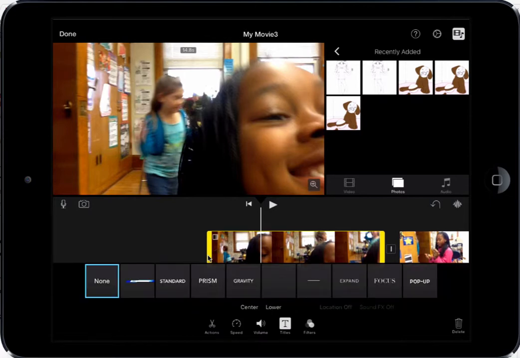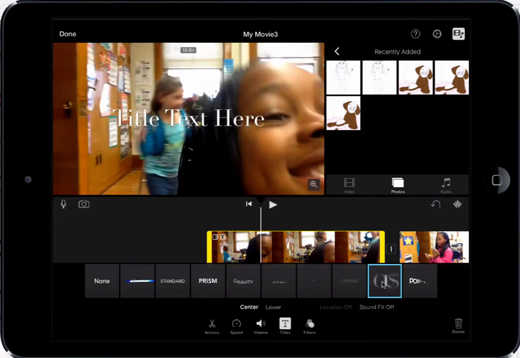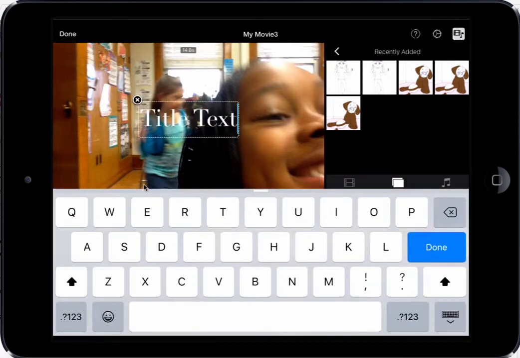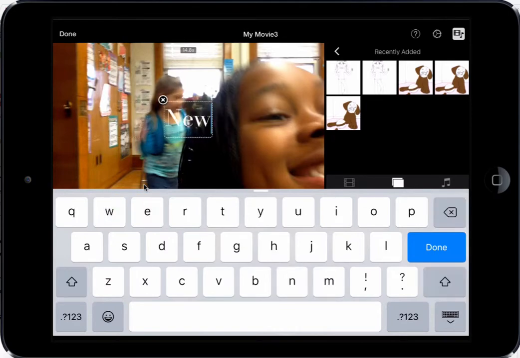You can add titles as well. This is where your theme, whichever theme you pick, that title will be an option. Otherwise, there's some titles that are available on all of them. So if I select a title, I'll select this focus one. It will add a title to that clip. If I go up here into the upper left-hand corner where there's the preview box, if I tap there, then it allows me to edit that title. I can use the software keyboard here to add in a new title.